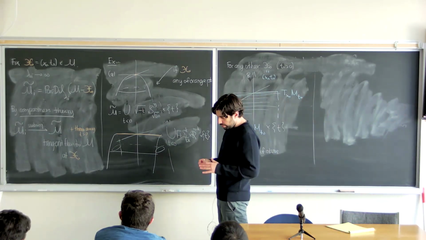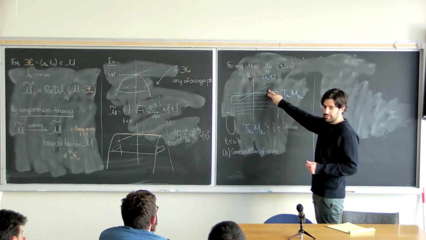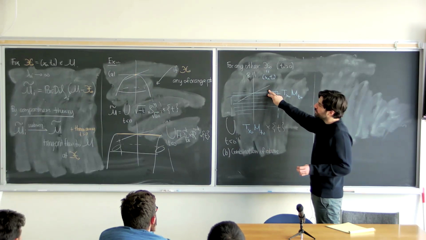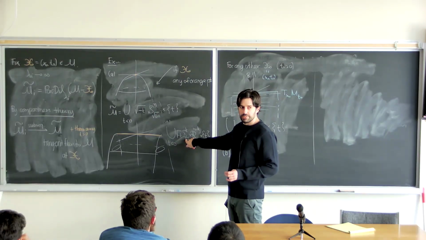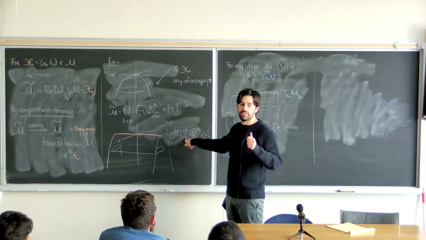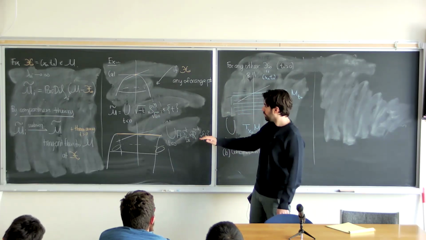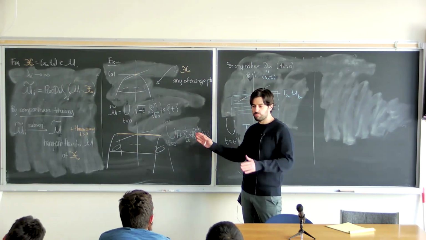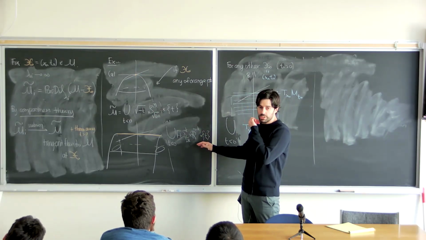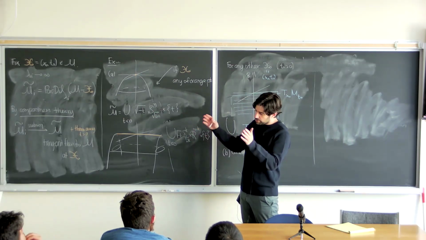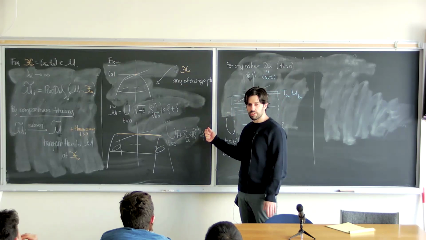It's unique in the following situations. We know it when your tangent flow is a hyperplane. That's Brakke's regularity theorem. You know it when your tangent flow is a self-similarly shrinking generalized cylinder. When one is a hyperplane, then they're all hyperplanes and they're the same one. When you have one tangent flow that is this, then they're all of this form and with the same axis. They don't rotate. That's a theorem of Colding and Minicozzi. The first one, without the rotation part, is called Colding-Minicozzi, and then the axis part is also Colding-Minicozzi.